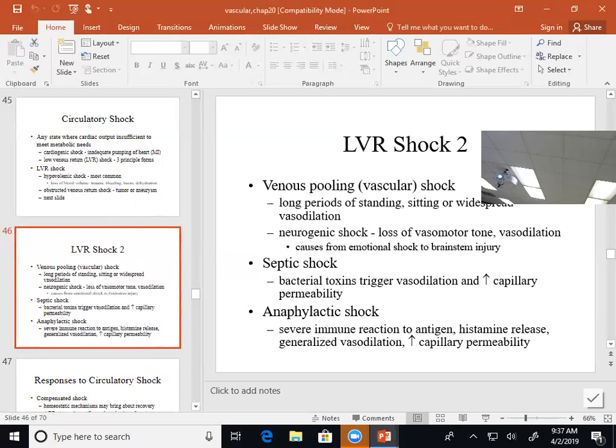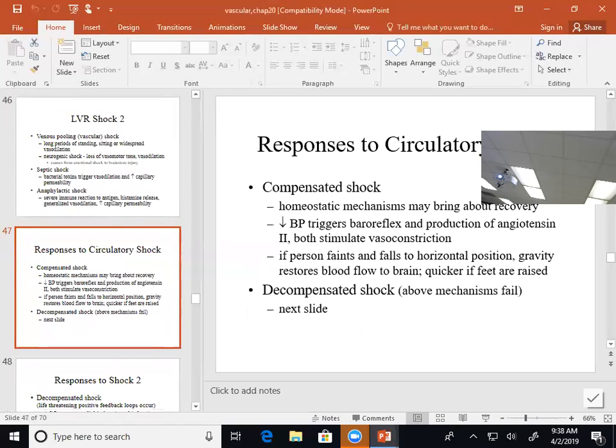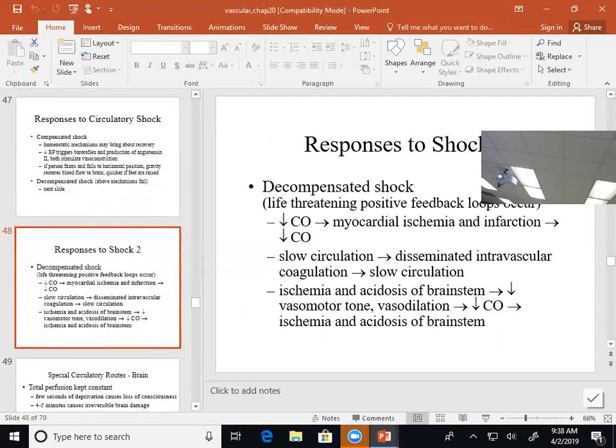So anaphylactic shock is when you have severe hypersensitivities. Y'all have heard of severe hypersensitivities where lots of histamine is being released: bee stings, peanut allergies, shellfish, what else? Some antibiotics. So these are serious situations that can take someone into shock. Usually if you compensate, the body's going to get back into homeostasis. But if it's decompensated shock, then without medical intervention, the person's going to die.